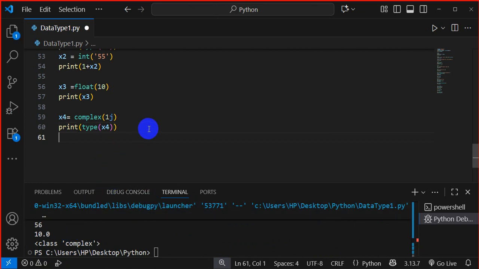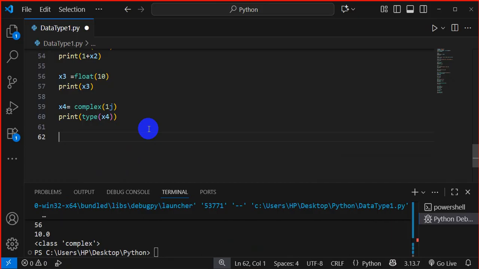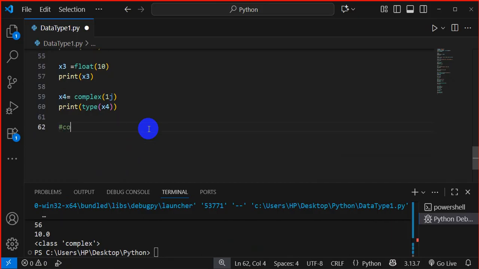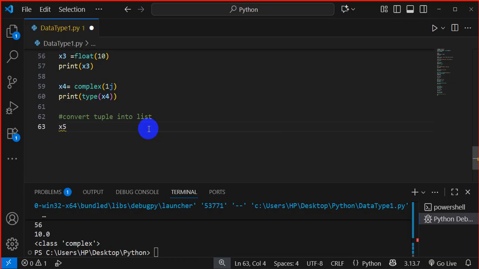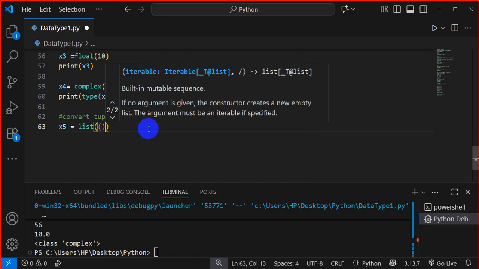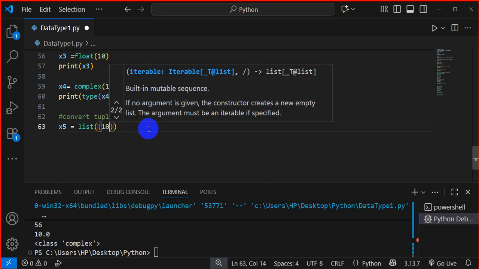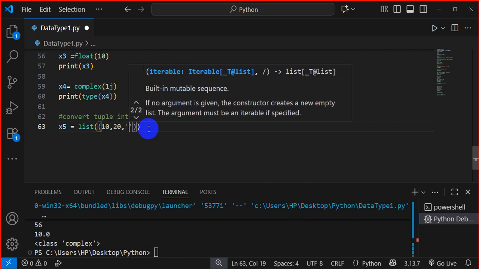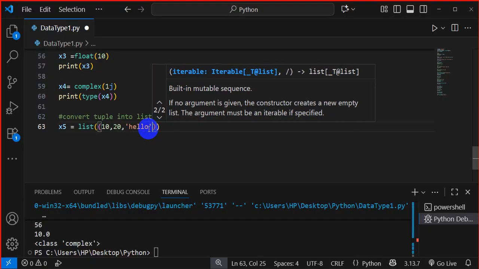Now let us take a tuple, and I want to convert the tuple into a list. The tuple can be converted into a list using the list method. So I take a variable and use the list method and give a tuple. The tuple will be like this: 10, 20 and something, hello.